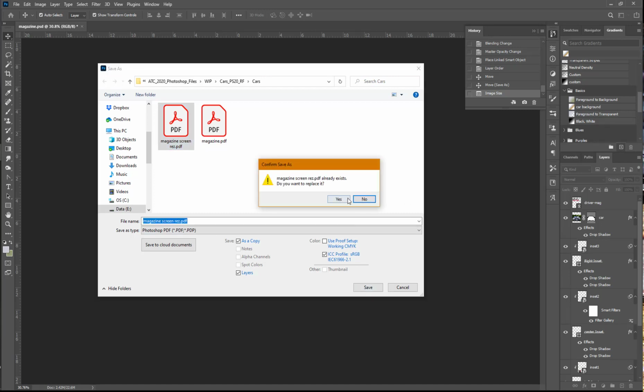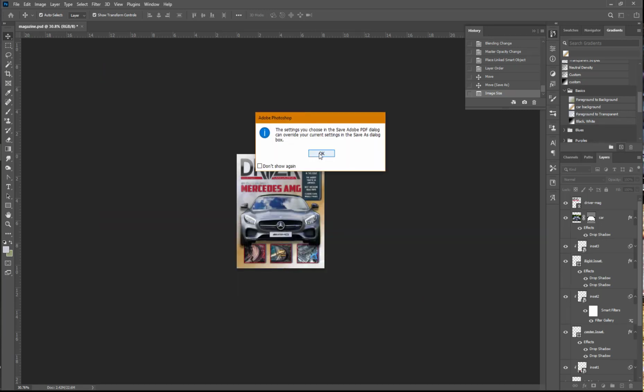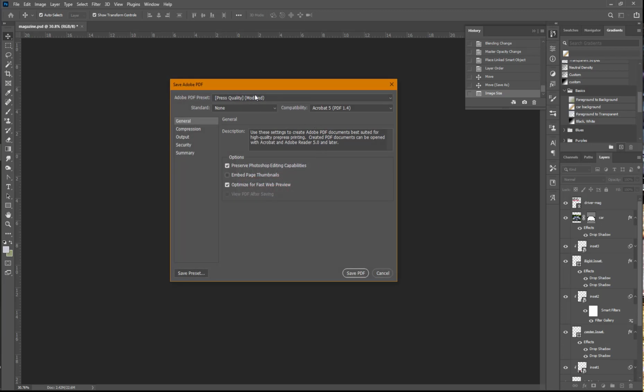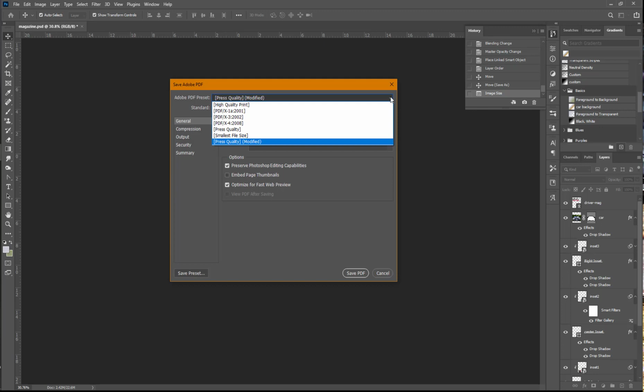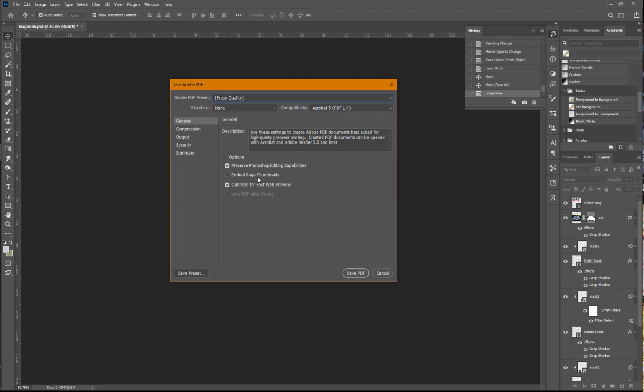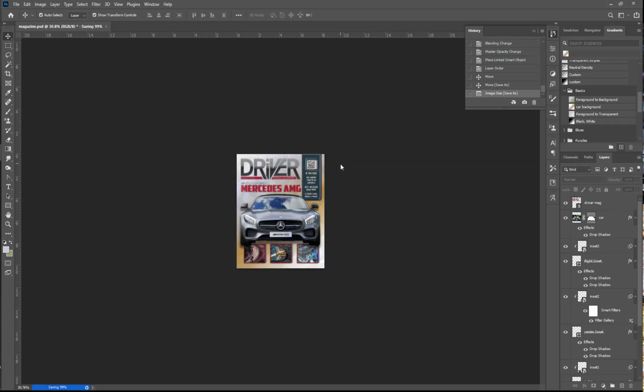And I go to Save. Yes, I'm replacing because I did it once before. Remember this is now only 100 pixels per inch, and I choose Press Quality and preserve the Photoshop editing capabilities, which means it will save the layers for me, save my PDF.